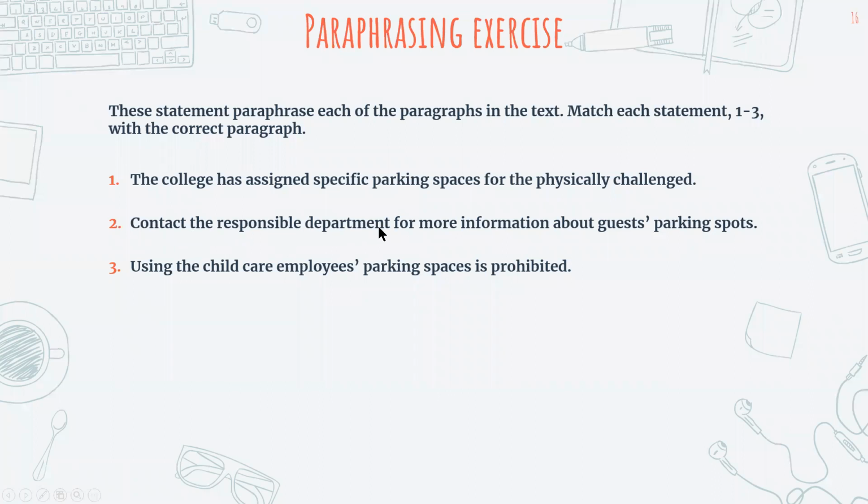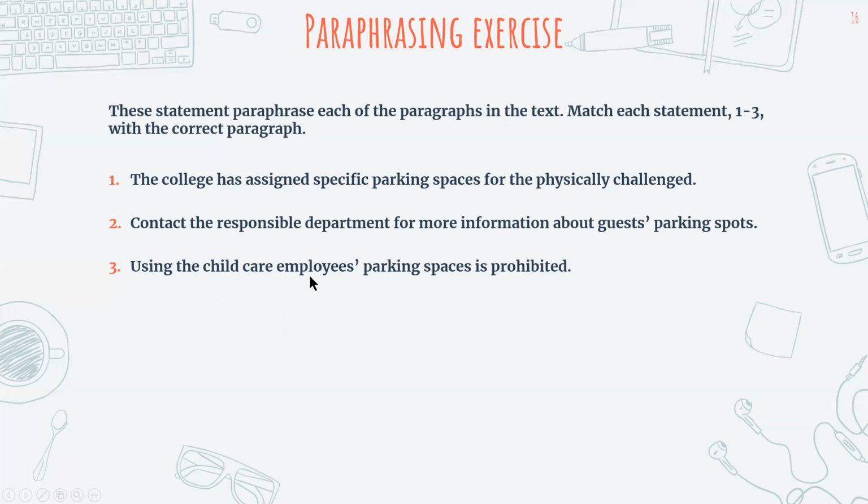Contact the responsible department for more information about guests' parking spots. Oh, we talked about visitors. Do you remember? That visitors need to have a prearranged permit. Okay, so the sentence didn't say visitors. It said guests and parking spots, not spaces. Responsible department and so on. So it's the visitors paragraph.